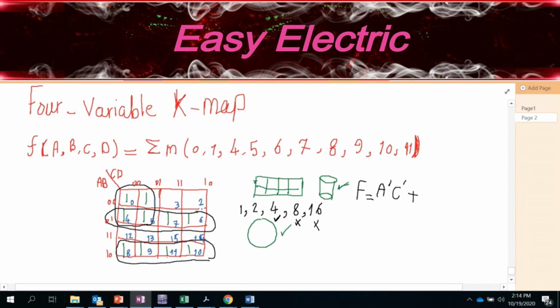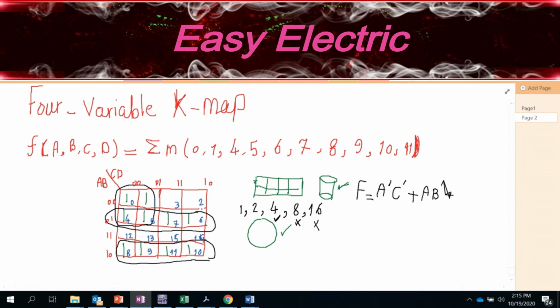How about this? Let's write this one. So see this one, 8, 9, 11, 10. If you move here from 8 to 10 in this row, definitely C and D will change between 0 and 1. So that means no C and no D, because whenever you move from here to here, definitely you get 0, 1, 1 to 0. For CD, no CD. And how about A and B? All the time, whenever you are in this group, A is 1, B is 0. So you get A B prime. Okay, plus.